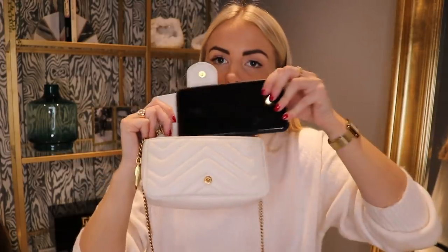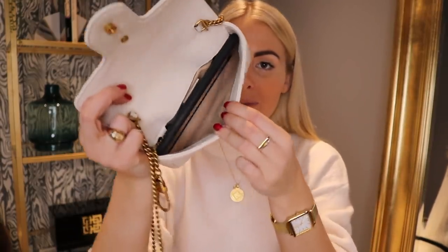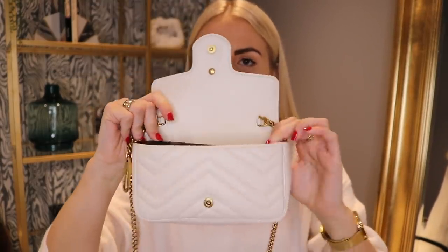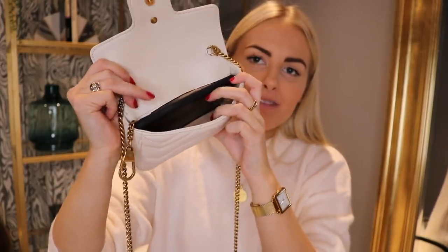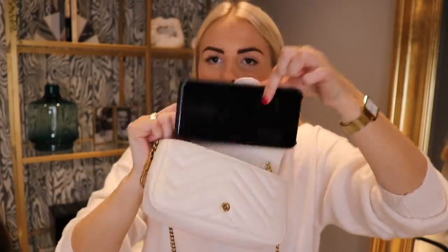I've got my boyfriend's phone — this is an iPhone X Max, which I think is the same size as the 8 Plus, but maybe just check the dimensions first. I'll pop that in there and as you can see it fits in pretty well — it's at the end of the bag but there's space in front and behind, and it's not so tight that you can't get it out. So yes, it does fit a big phone, it just means you haven't got as much space at the sides.